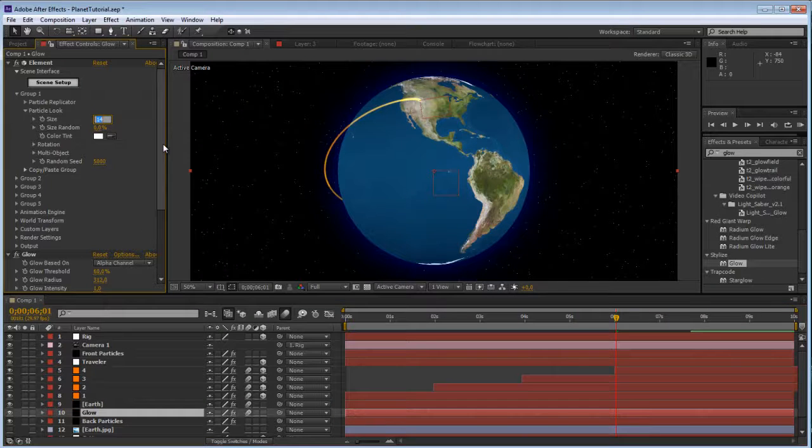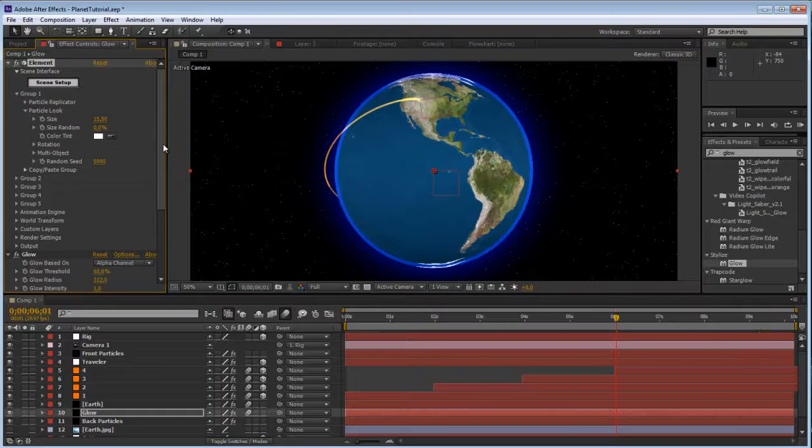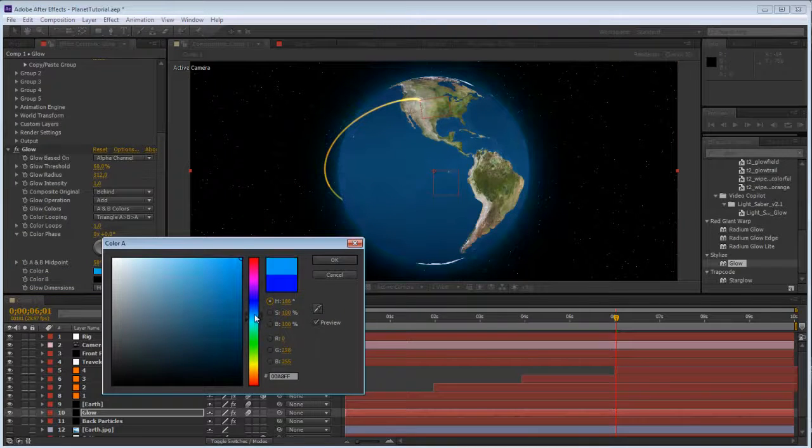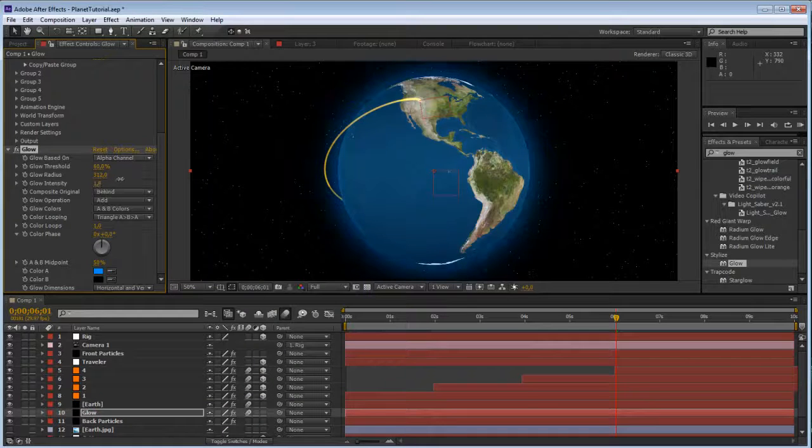Maybe 15.5. That's of course bigger, 14.5, like that, and play with the color a bit. Something like that, maybe a bit more intense.